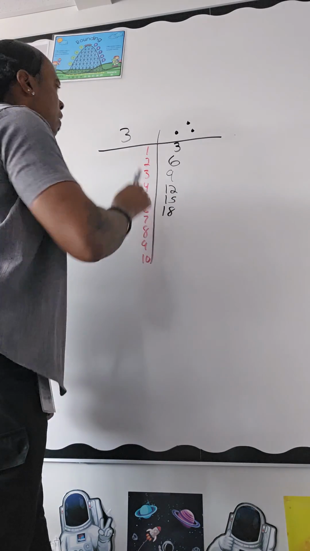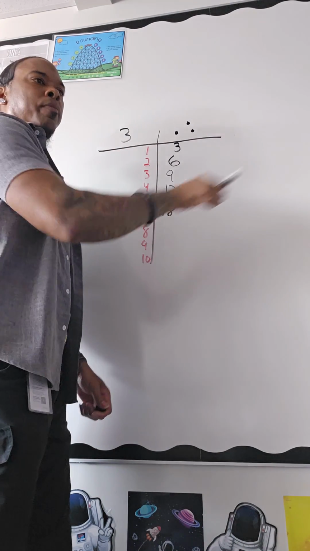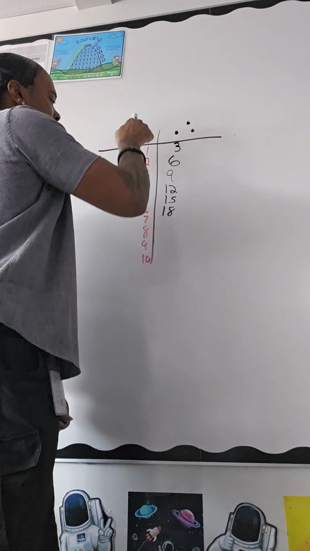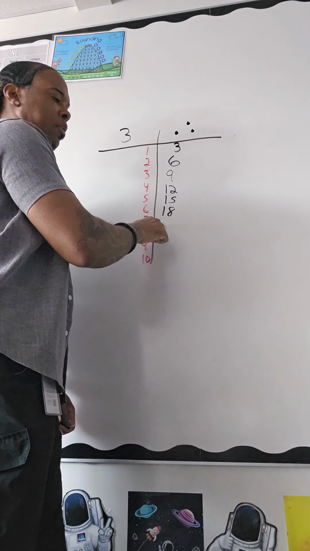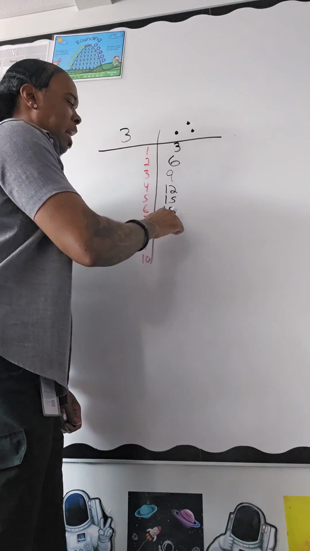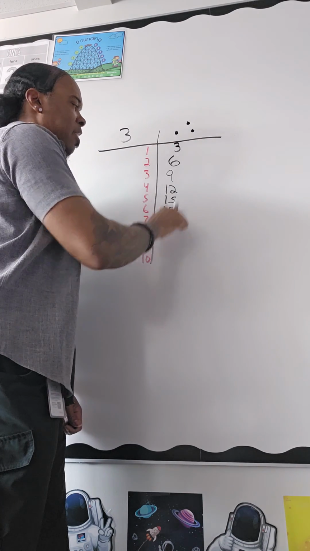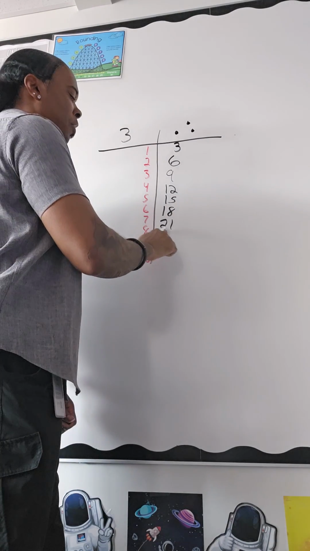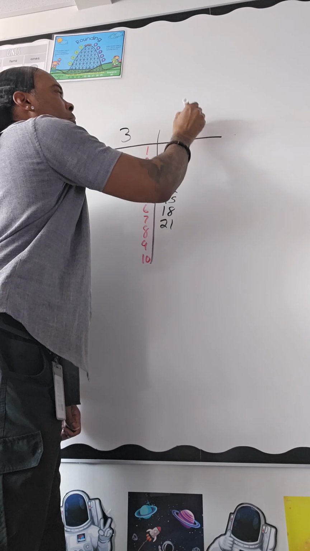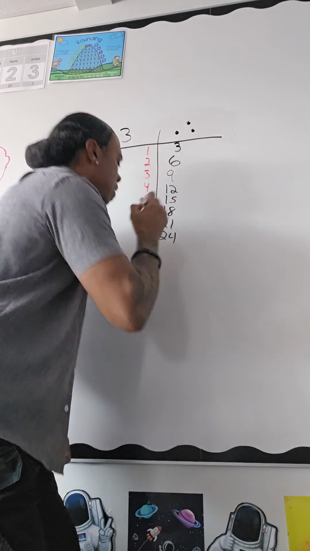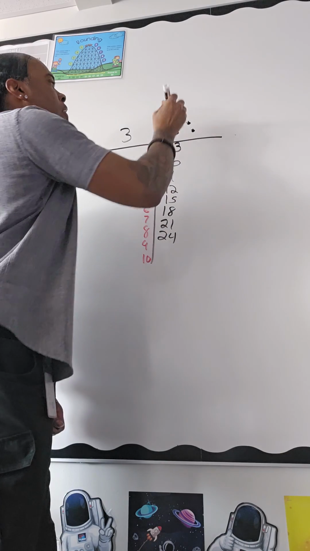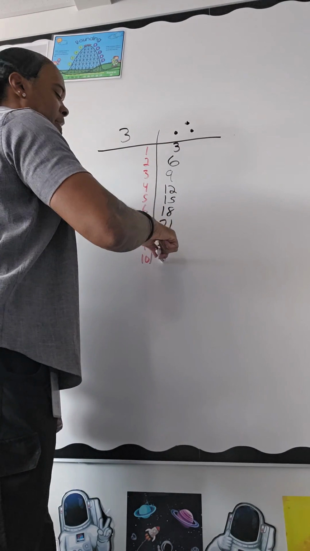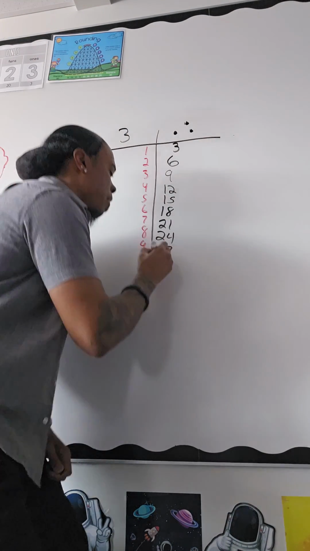And let's just keep on going. 3 times 7, that's going to be what? 36. No. 21. 21, because we're counting up with 3. So 18, 19, 20, 21. Count 3 more. 21, 22, 23, 24. Let's count 3 more. 24, 25, 26, 27. Count 3 more. 27, 28, 29, 30.